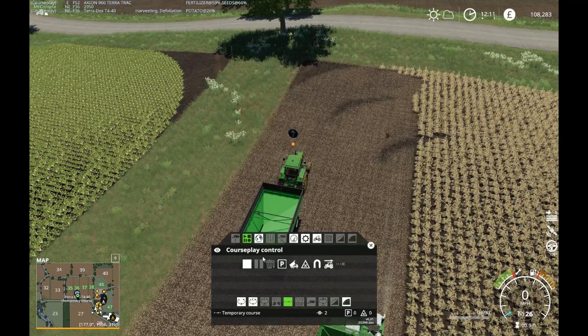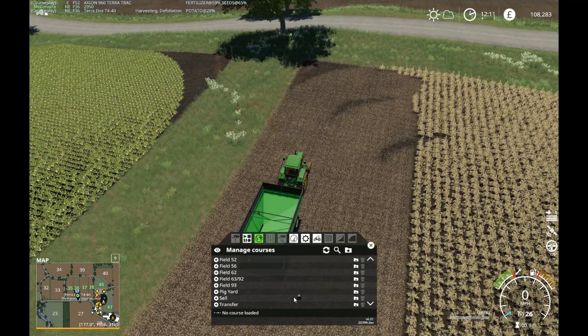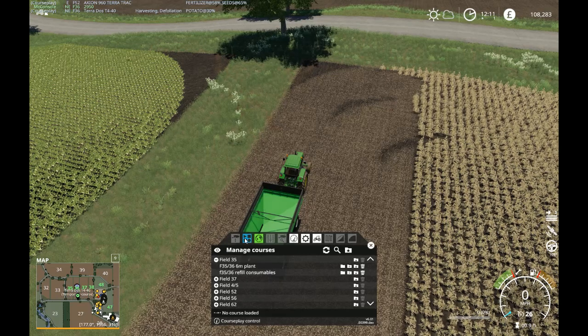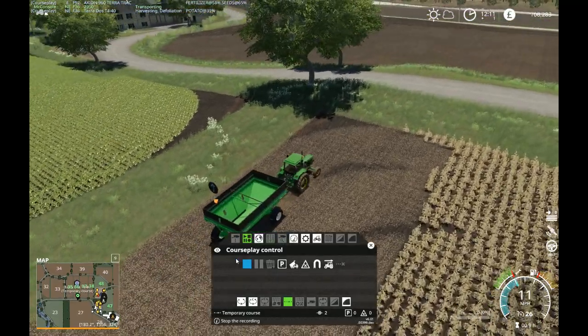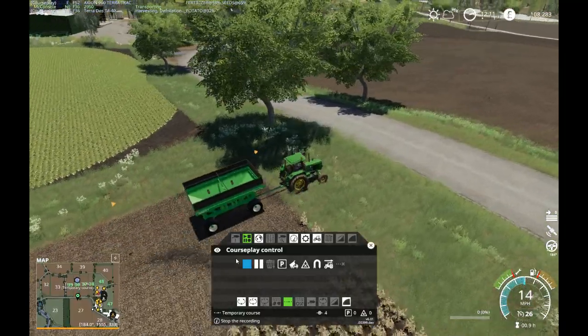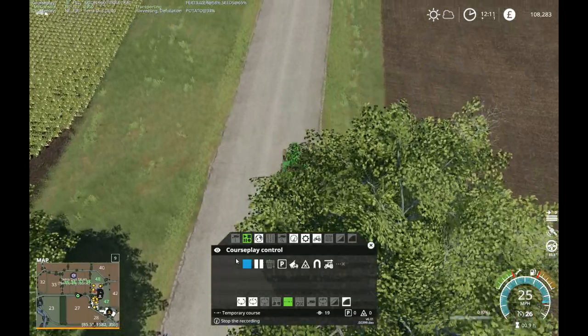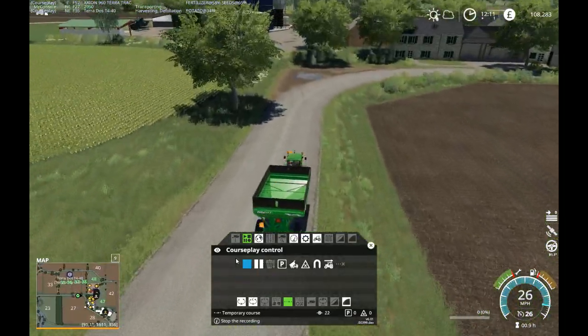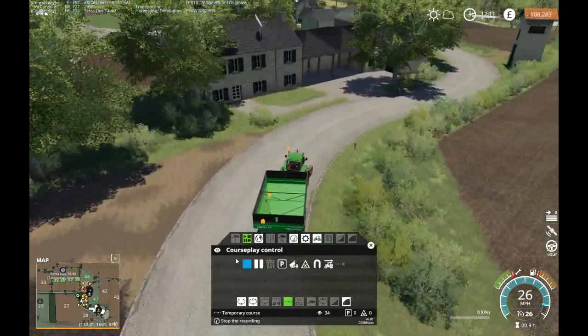Or do I have one for this already, actually? Maybe. Let's see. 37, 35. No, I don't. Okay, so let's just start it. Start our course recording. There is a bit of a lip there, isn't there? Don't know why that big dirt bit's there, but you know, oh well.